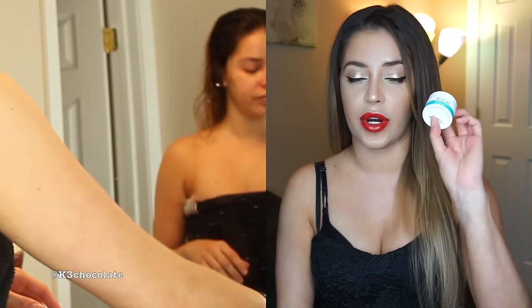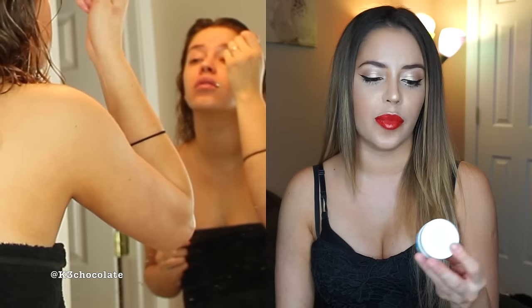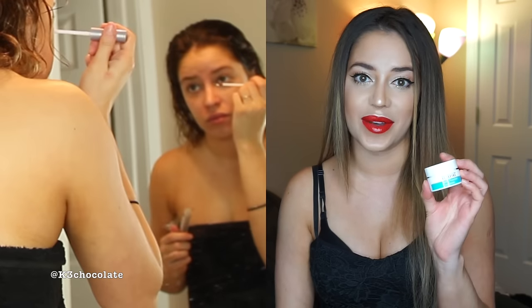Now while that's dry, I usually go and do my eyes, so I use their Redefine Multifunction Eye Cream first, which I like because, again, it's not greasy and sticky, because I hate those heavy eye creams. I feel like they're more for aging skin. And this is from their Redefine line. Like I said, they have four different lines. The blue one is supposed to be for aging skin, so if you have wrinkles, big pores, loss of elasticity, this would be a good line for you. But their eye cream is really, really good, so that's why I got that.